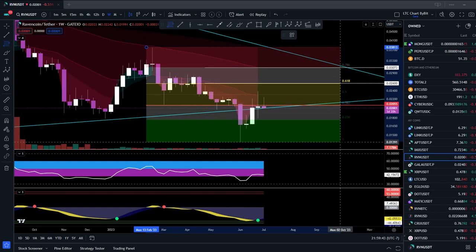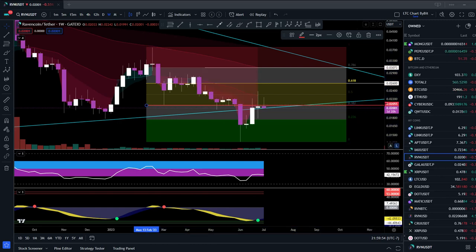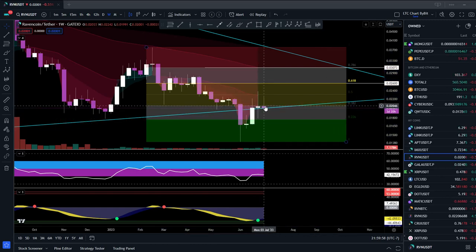If you pull a fib from the top down to the bottom, the first resistance level would have been this 236, but usually you get through that. And now we are obviously finding massive resistance at the 382 fib level. I had this red line here pointing that out, but you can see that we are just smashing into that 382, and really high wicks too. So we have attempted to break through multiple weeks now.